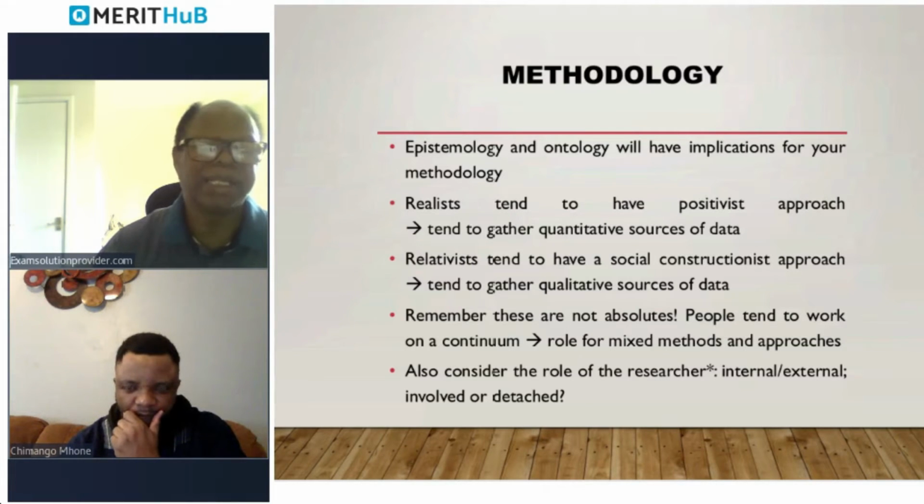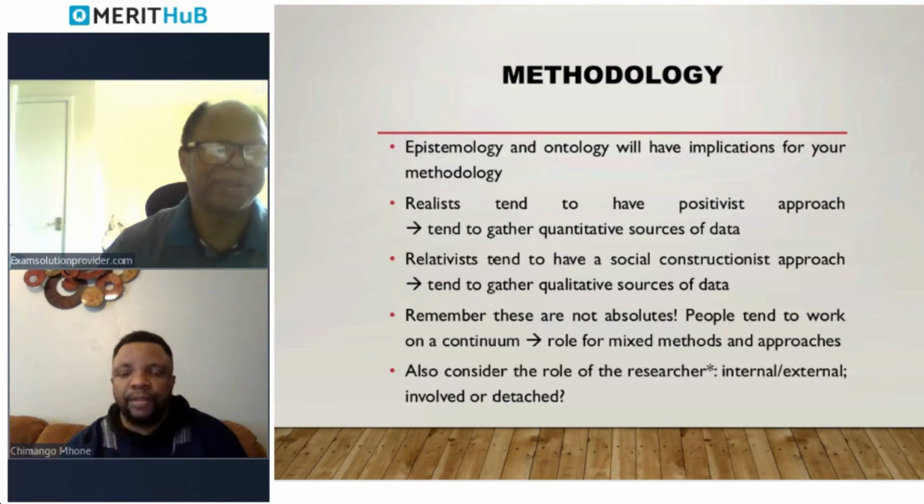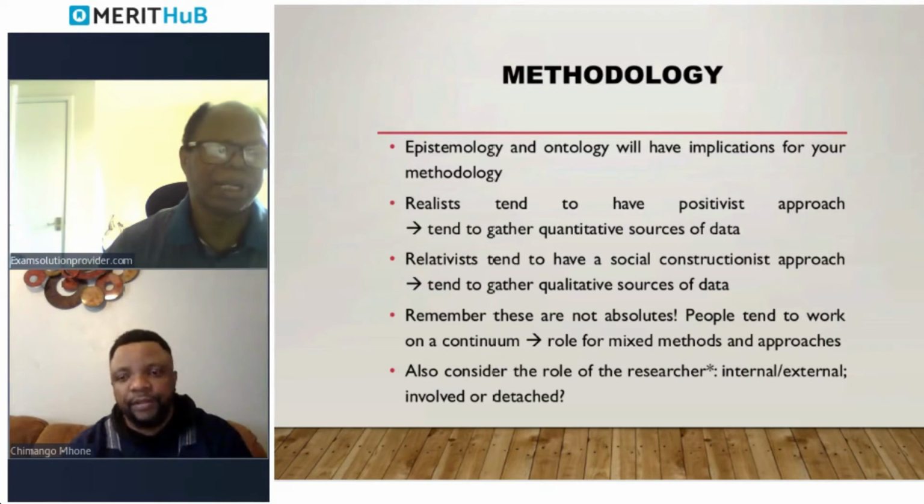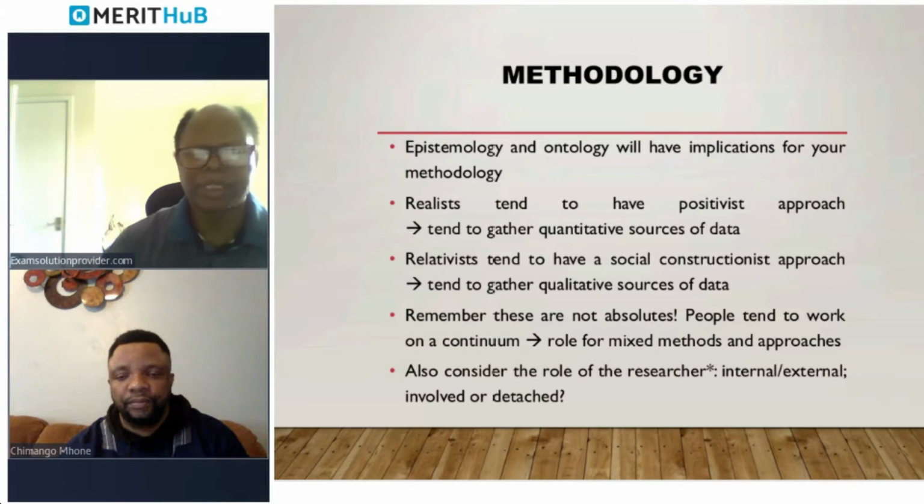So therefore, it is relative why you call your research quantitative research, which means there is more quantitative data compared to qualitative. Now, when you call it qualitative, it means there's more qualitative data compared to quantitative. Usually, what I tell students is that the other smaller part is supporting your quantitative, or supporting your qualitative. Also consider the role of the researcher, as we already talked about.